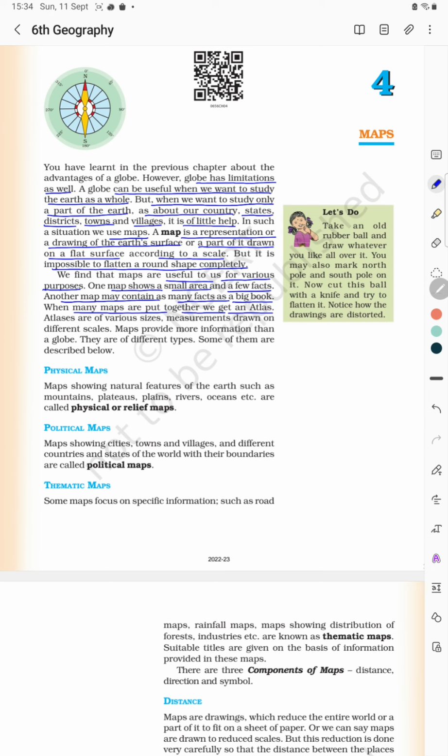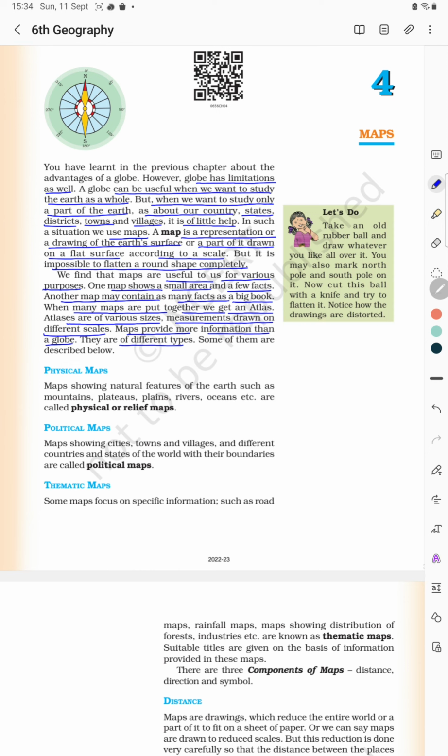What is atlas? Atlas, when many maps are put together in the form of a book, for example, so that is called atlas. So atlases are of various sizes, measurements, drawn on different scales. Maps provide more information than a globe. They are of different types.